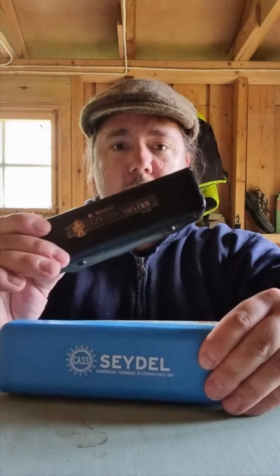Hello! It's windy outside. Today I'm going to do a comparison between these two tremolo harmonicas, the Seidel Sailor and the Hohner Golden Melody, both in C, from two of the most recognized tremolo harmonica producers — really only two of the German style of tremolo harmonicas. Both are produced in Germany.